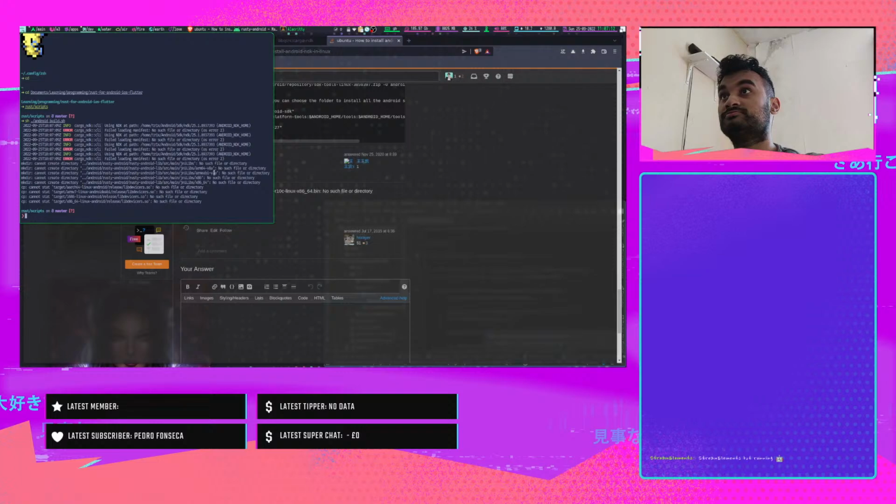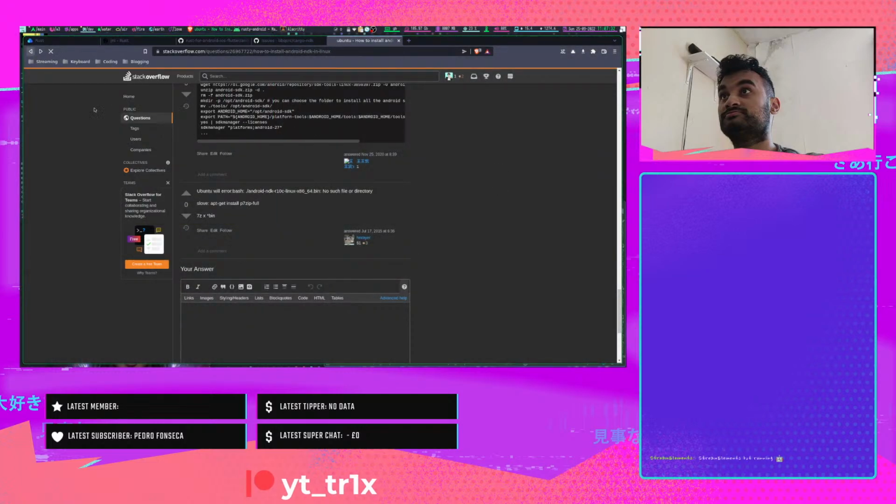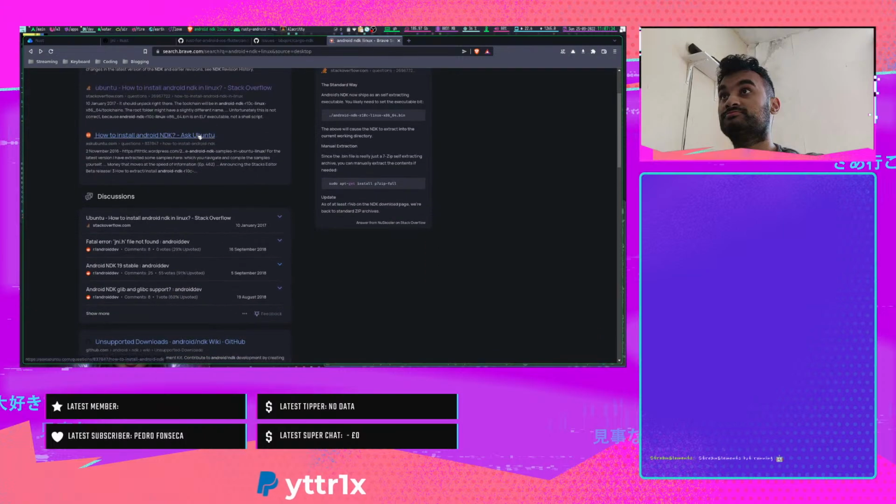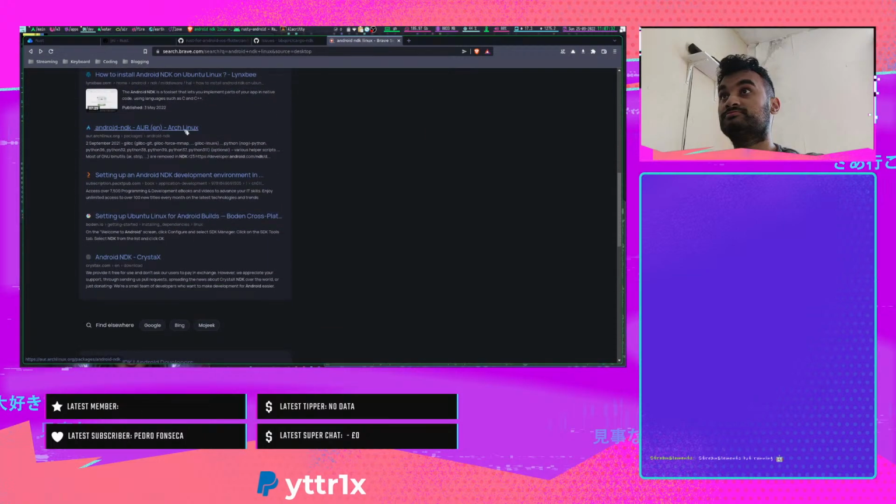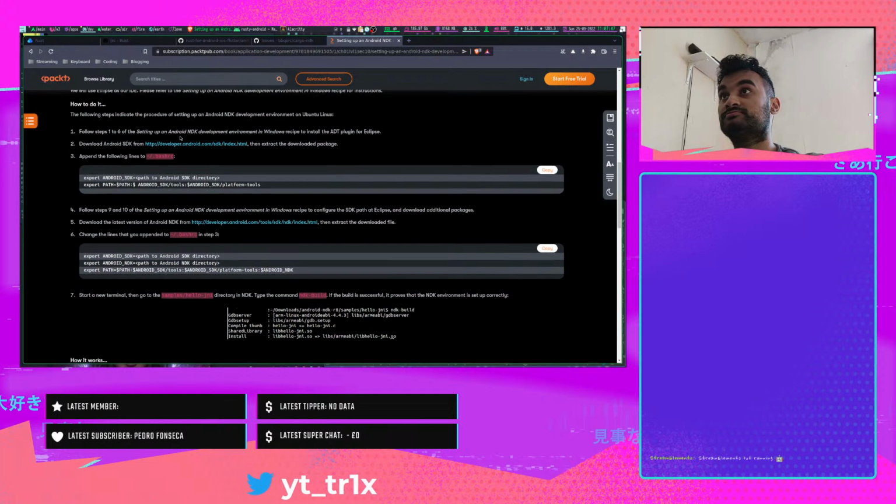Failed loading manifest, no such file or directory.